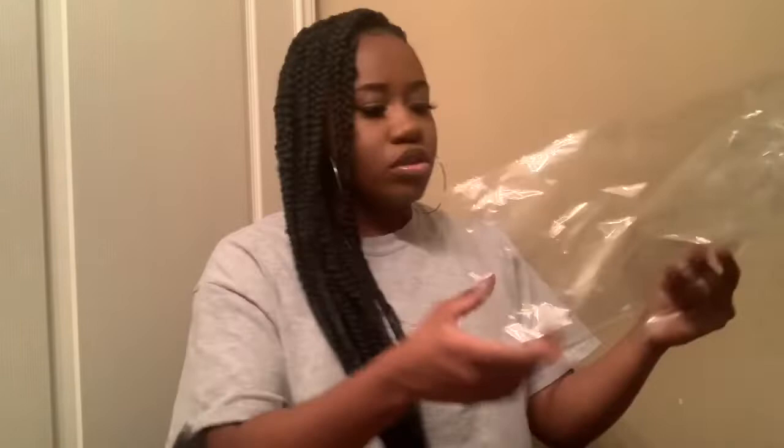Okay, hey guys, so this is the final look. I used 2 full bags of the hair and half of another one. So this only took me 2.5 bags of hair to complete this whole look, which means I have 5 more bags, so I can do it again. So I'm actually kind of excited about it. These are super long. They go all the way down to like my thigh. I'll have to get a full body picture, and maybe I'll post it. Or you can look on my Instagram, because I'm pretty sure it's gonna be on my Instagram.